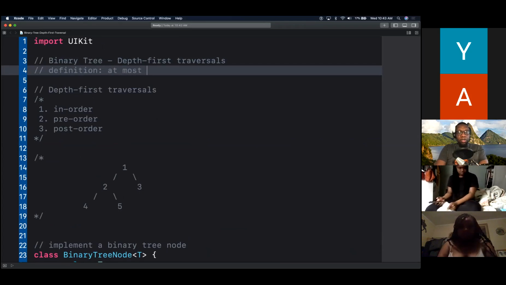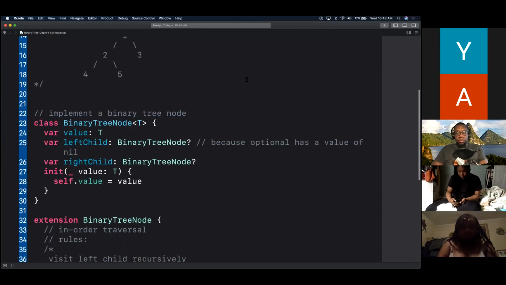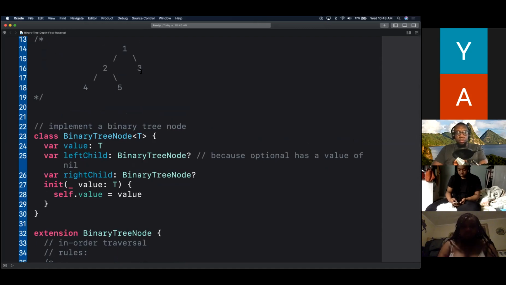At most it can have two children. Yeah, but so in our example, if 3 had only a right child, our order would be 1, 3, and the next child, correct? If it had a right child, the current node 3 will get printed before the right child. Okay. Thank you.